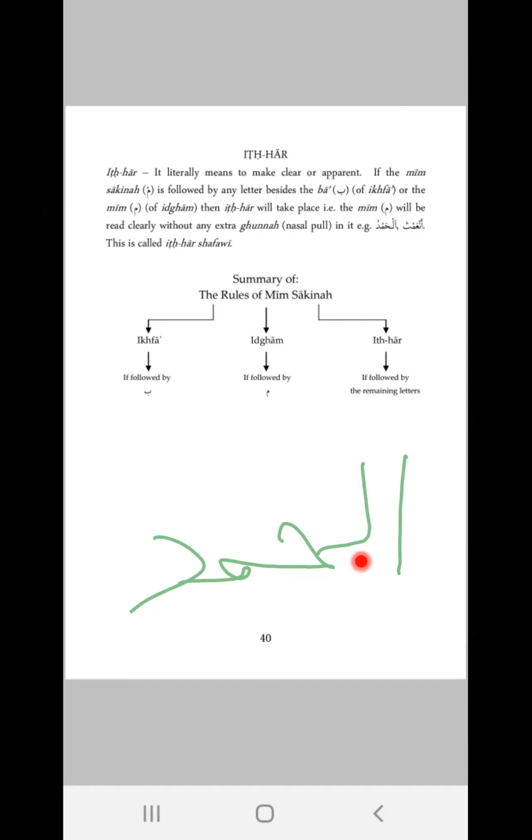Okay, lam comes from the side of the tongue, and then go to the ha from the middle of the throat, meme from the lips coming together, the dry part, that is from the tip of the tongue touching the upper gum line, and so on and so forth. And then obviously you go through the sifat as well, right? So you'll go to the dal, is it hams or jahar? Can someone quickly tell me dal is hams or jahar?